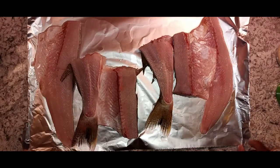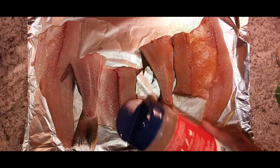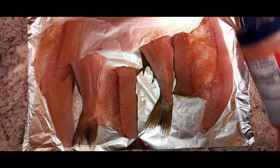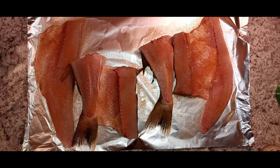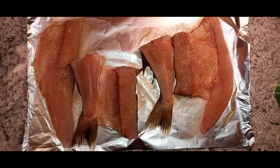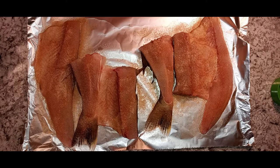Okay, guys, so we're going to go ahead and start seasoning our fish up. We're going to start with our seasoning salts. And you want to make sure you season every inch, every quarter of your fish. And once again, this is pickerel fish, you guys. Next, we're going to be adding on our onion powder, you guys. Okay, and next we're going to be adding on our garlic powder. Now our black pepper.